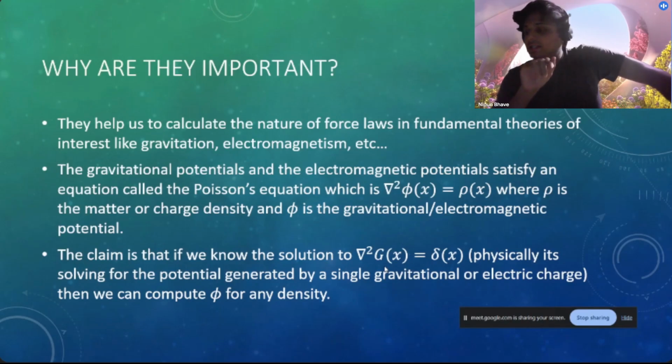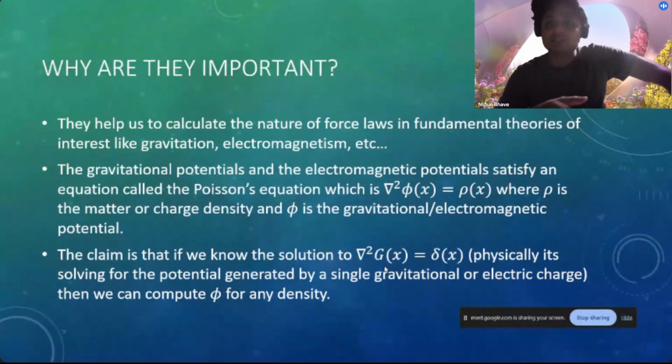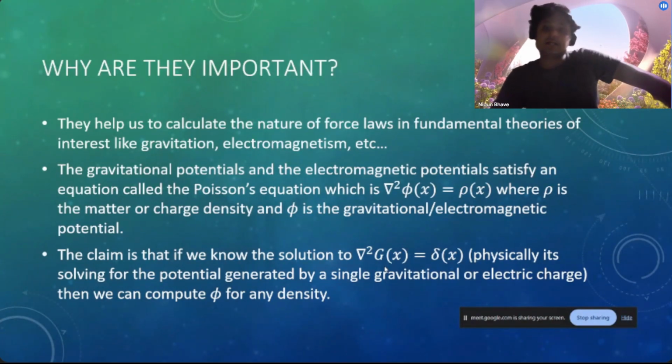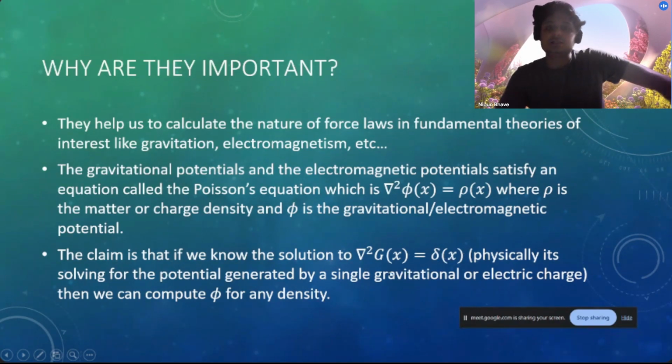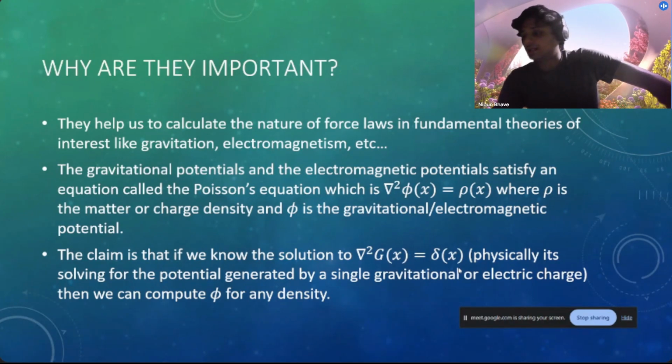Now here there is a catch. When you say 4 dimensions, you have to specify whether you are talking about 4 spatial dimensions or 3 space dimensions and 1 time dimension. Yes, 4 spatial. If you have 4 spatial dimensions, then the potential will go like 1 over x square rather than 1 over x. So you can solve this equation del square g equal to delta 4, because now this will be a 4 dimensional delta function. You can solve this using techniques of Fourier transform, which I can show later on my tablet. It's 2-3 steps. And you will find that it is 1 over x square rather than 1 over x.